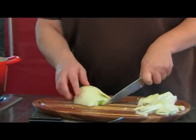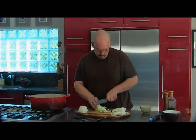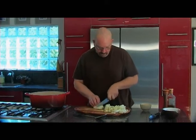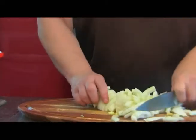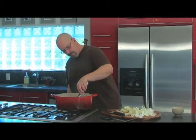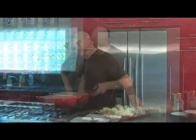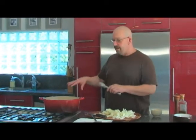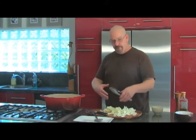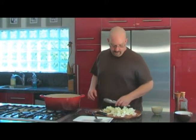You can make this dish with a braising liquid that covers about half the chicken. I'm going to use a combination of white wine and chicken stock — a cup of each. You know the chicken's ready to turn when it comes off nice and easy, when you don't have to rip it off. We're just looking to get a nice brown, crispy skin on this chicken. We're not looking to cook it now — it's going to finish cooking in the oven. In the pan we now have a combination of bacon fat and chicken fat, and that's going to flavor our fennel. Every time we brown in this dish, we add another depth of flavor — that's what makes it such a great dish.